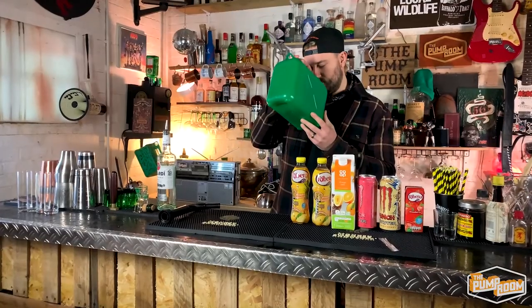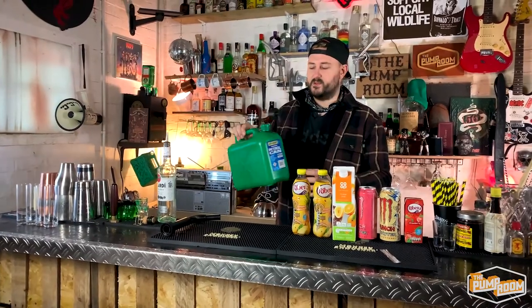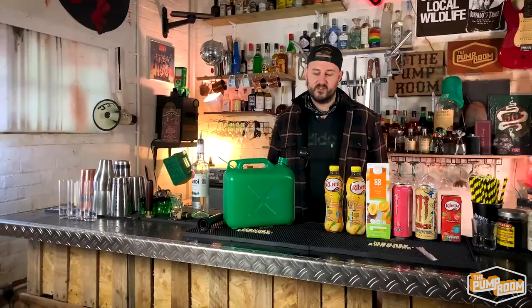You can find these at every petrol station. Are these sterile? I think so. Smells all right. We're gonna put everything in this huge rum punch or fruit punch. Jungle punch. Jungle juice. Gonna make a rum punch. What is a rum punch? Rum punch is basically rum and juice.